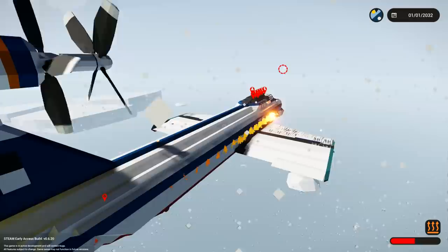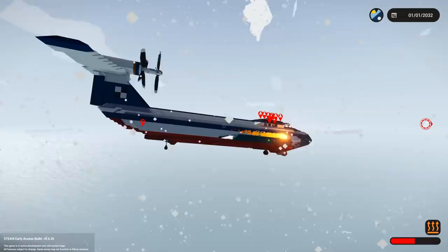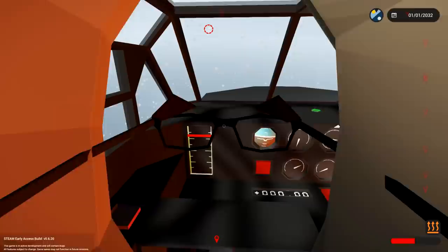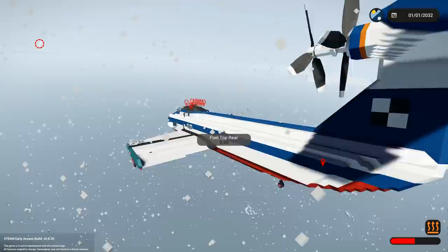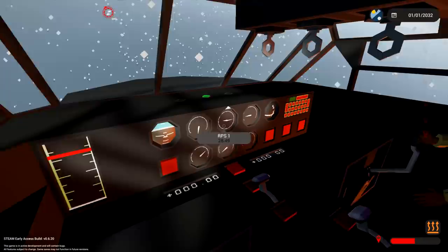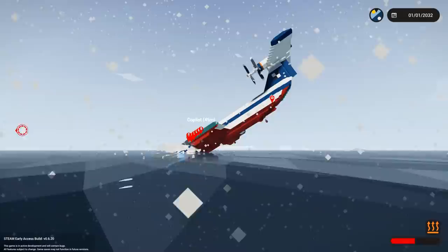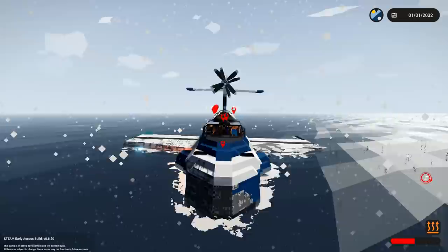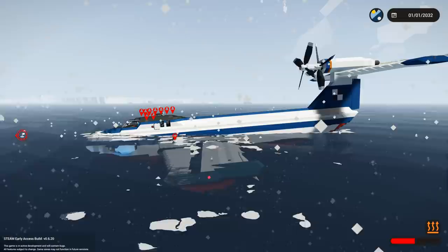I'm not so sure. Okay, the engine that was working has just given out, I believe, so we are falling out the sky. Yep, we are falling out the sky. We have no forward power, so we're just gonna fall. Close the landing gear hatch, raise landing gear, and we're going in. Okay, right, we should fall back out of the water, that's okay, and it should put out our engine fire, which it hasn't. Uh-oh, is it trying to take off again? It's now regained thrust. I'm not sure what's going on.